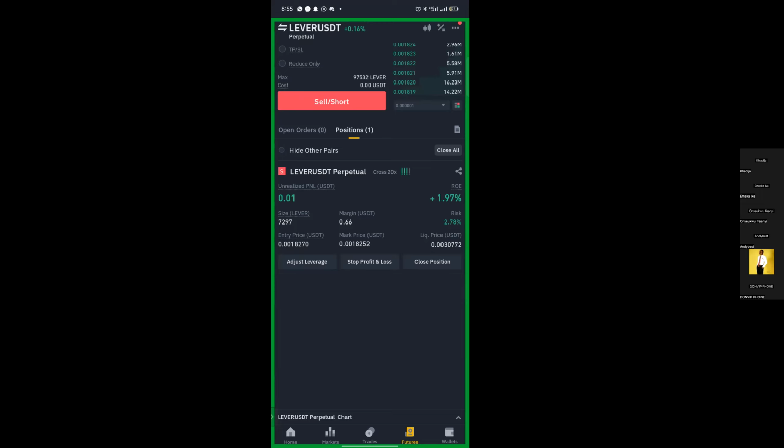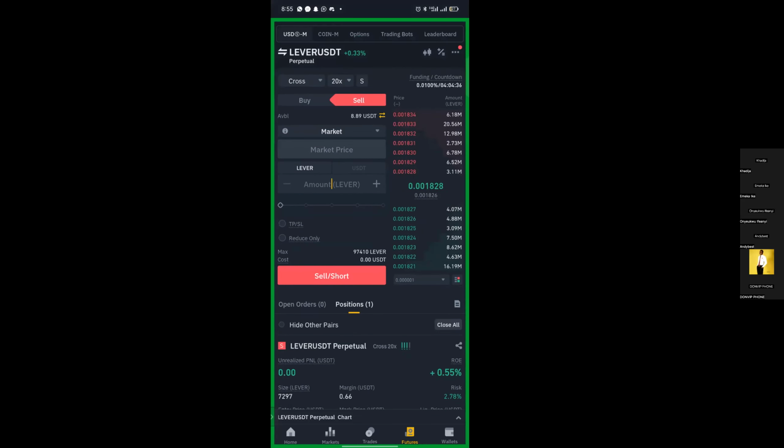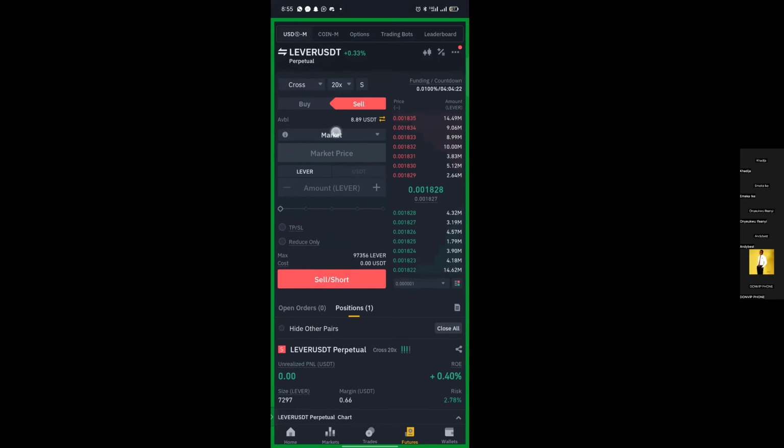Yes, sometimes I do that. Sometimes I drop cross, sometimes I drop isolated. But the best way, you are the owner of your money. This is what I normally tell people to do. If you have $200, all you have in your wallet, and you don't want to risk the $200, you can isolate it. You can use cross, but don't move all the money to your futures wallet. You can move just $100 and leave $100 in your spot.